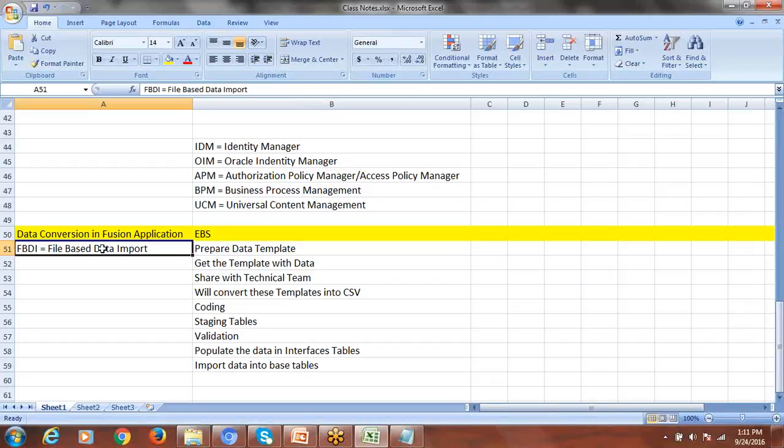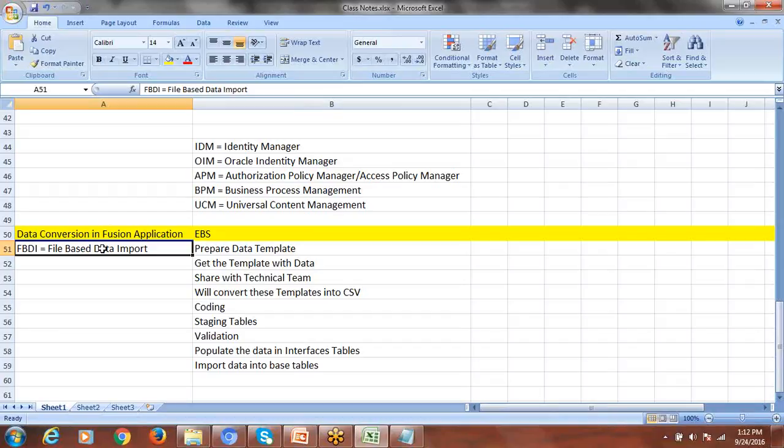How do we generally work when doing data conversions? We create spreadsheets, right? They mention all the mandatory columns or the additional information the client wants to bring into the system from their legacy. You may map it as an attribute, through DFF and so on. In the same way, we don't need to prepare any templates in Fusion. All templates are available. Simply go and download them from the Oracle official website.